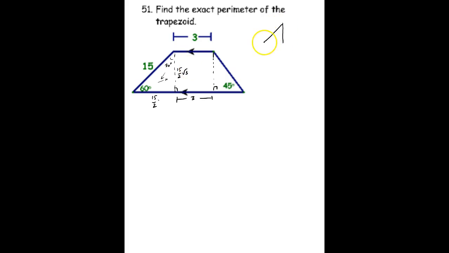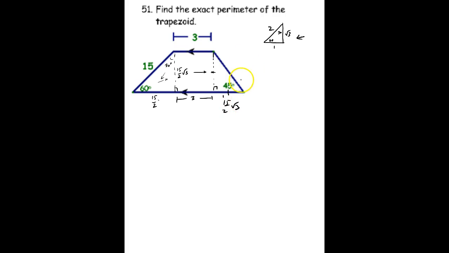Again, just remember the relationships here. If this is a 60 and this is a 30, the relationship is 1, square root of 3, 2. So all I'm doing is applying that idea here. And now that we have the height from the triangle on this side, we know that that's the height or the side of the triangle over here, 15 root 3 over 2. And so these sides are congruent in a 45, 45, 90. So this segment down here is also 15 halves root 3.